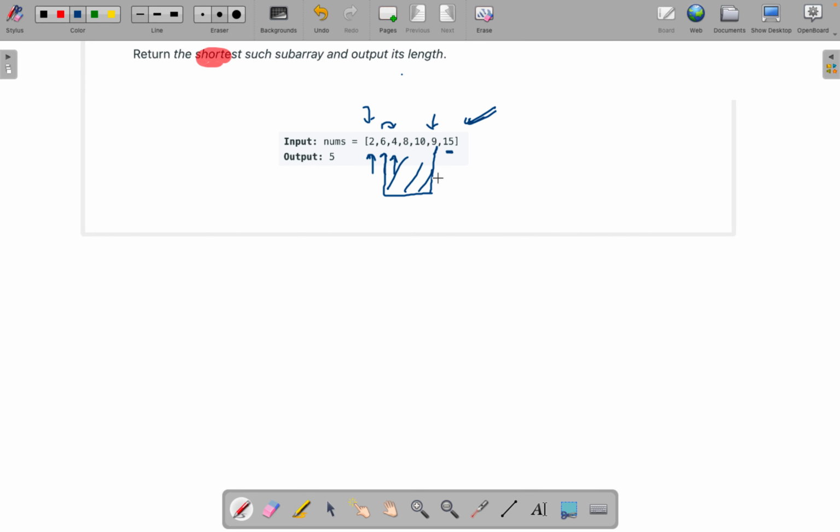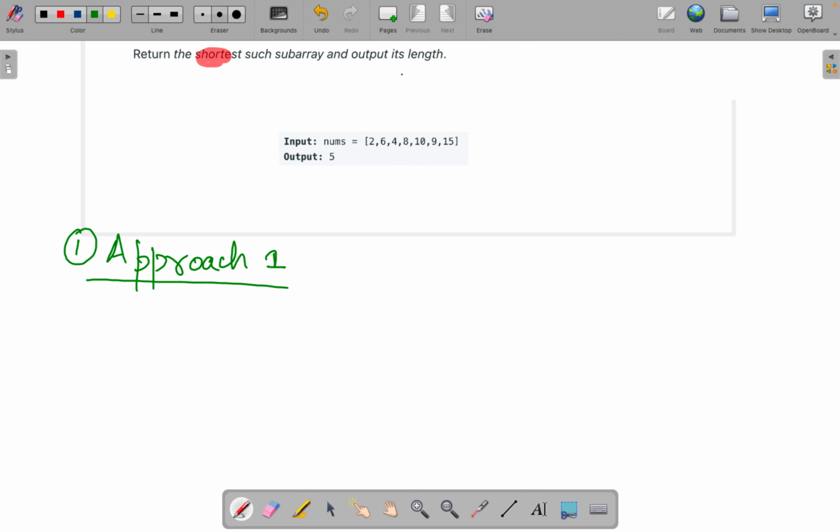Okay, now let's come to the approach. So let's come to approach 1. As I told you, the problem is asking to find the shortest continuous part which is unsorted. It means we need to find the part where the sortedness property is violated.